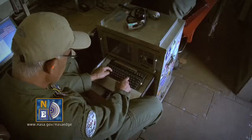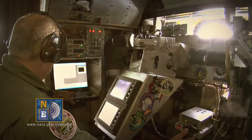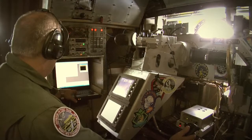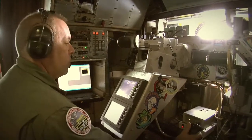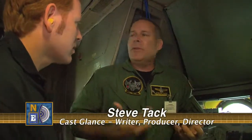For me, that's the most rewarding part of this whole thing — bringing the whole team together. There's a lot of people on board the plane, from the pilots to the navigators to our Cast Glance team. You've got people running data acquisition computers, people tracking. It's a very dynamic thing, particularly in that moment of interface where we're actually tracking. Sometimes months of planning go into those just few seconds of time, and everything has to work just right. Everything we do here is all manual and hands-on, and it really becomes more of an art form. Our success is built on everybody's efforts rather than relying solely on technology.